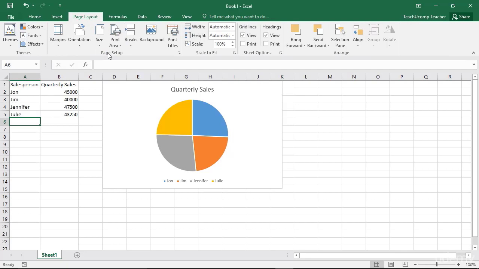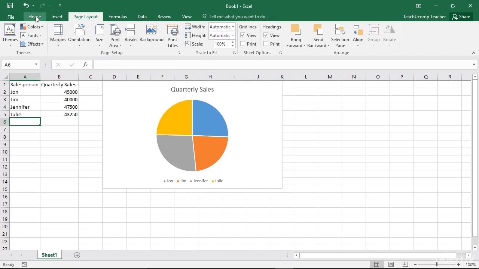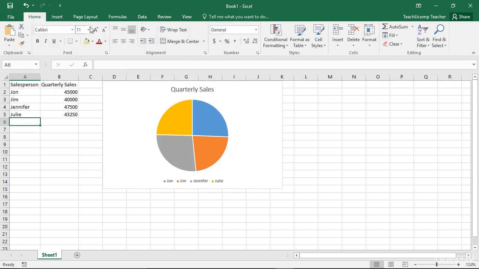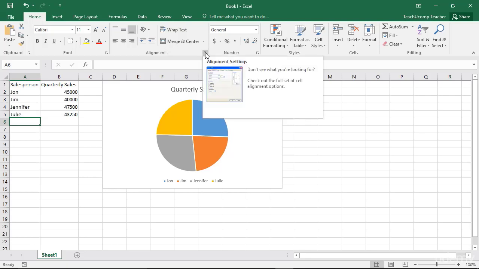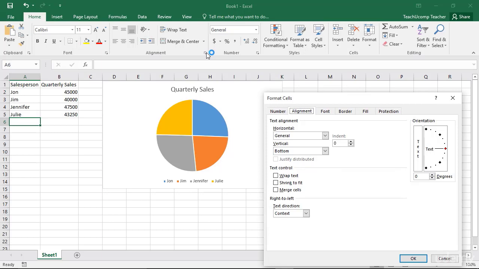The commands in each button group can be accessed either through the use of buttons, boxes, or menus that are available within the group. To access advanced options, you can click the dialog box launcher button that appears in the lower right corner of some button groups on the currently displayed or active tab within the ribbon to open a dialog box of all options that are available for that group.